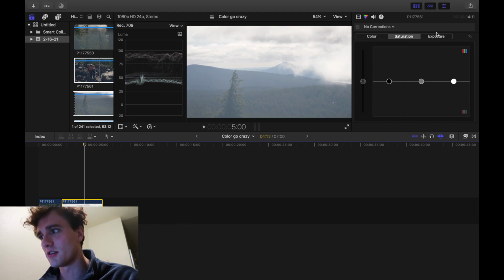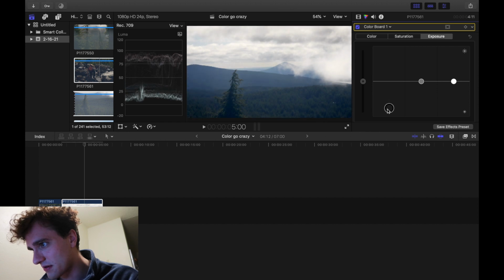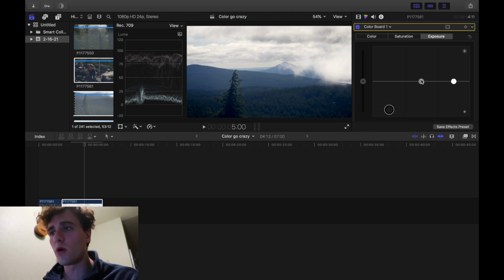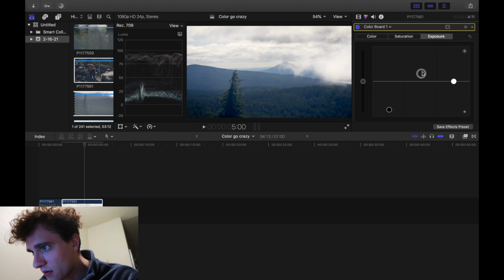All right, we're going to go to our exposure. We're going to turn down the shadows. We're going to watch the shadows here drop down to about 0, right around there. Look at that. That already looks way better. We're going to move the midtones up and down to kind of see where they're supposed to be. I think we could probably get away with boosting the midtones and even decreasing the shadows a lot.